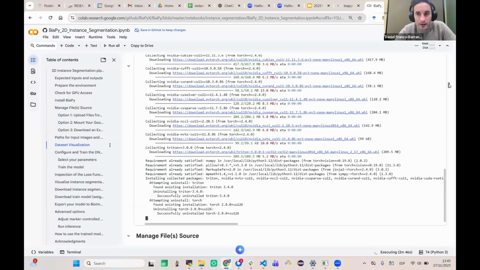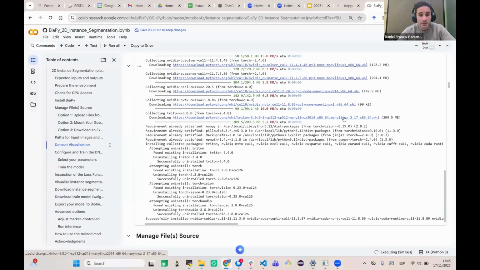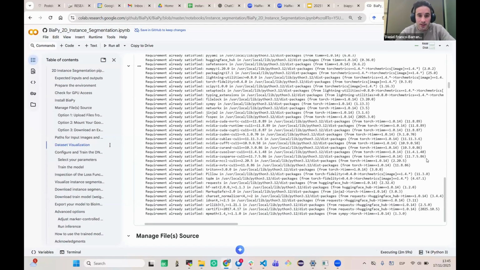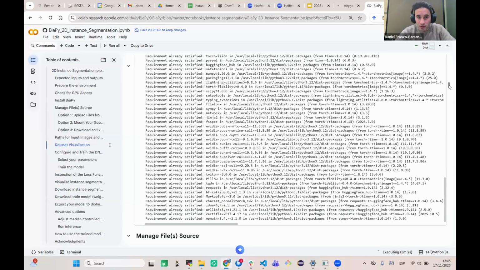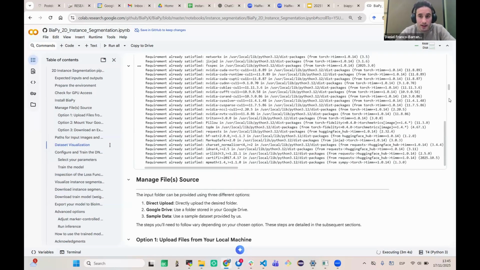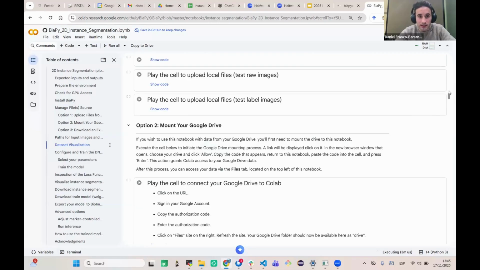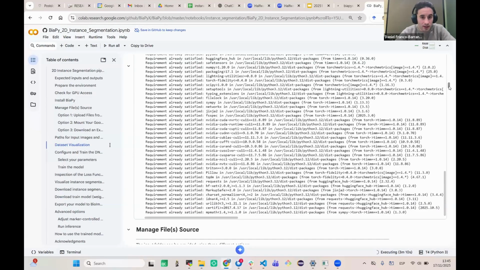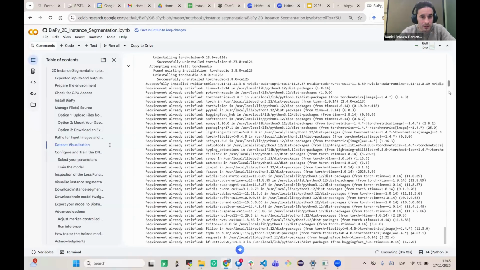Sometimes it's less, sometimes not, because Colab is being upgraded every 2 months or something like that, so sometimes more packages are required. Sometimes they already have all our requirements. It's taking a bit, but okay.